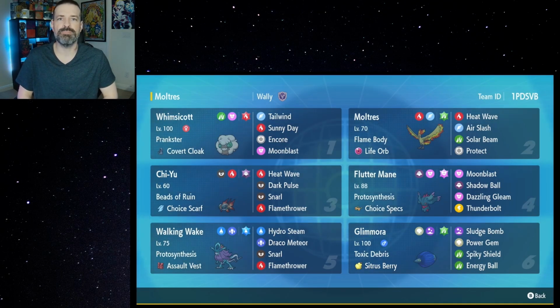Today we're going to be doing some battles with the Solar Beam Moltres. I know I've used Moltres on this channel before, and not too long ago either, and it was actually with this team too. However, I don't feel like I really displayed how great of a move Solar Beam can be on Moltres, and especially on a team with Whimsicott as a Sunsetter, it just makes it even better because it goes from a 2-turn move into a 1-turn move.